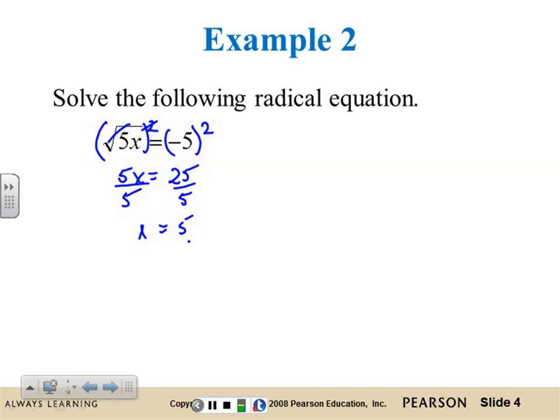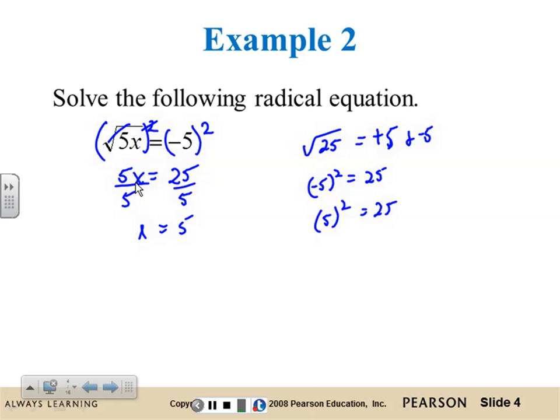So again, here, if I plug 5 in here, 5 times 5 is going to be 25, and the square root of 25 is 5. But technically, the square root of 25 is positive 5 and negative 5. And the reason being, because remember the opposite of a square, when I do negative 5 squared, I'm going to get 25. And then when I get 5 squared, I also get 25.